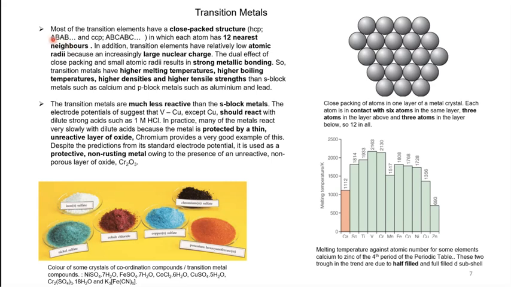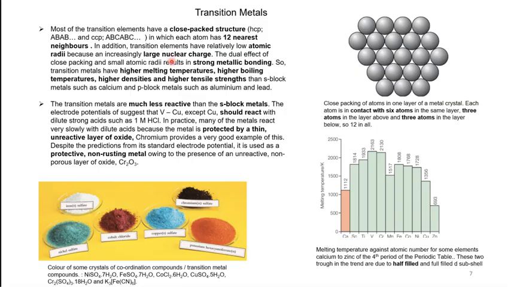If we arrange a layer of A, let's say a layer of spheres, and on top of this another arrangement, this is layer B, and then the third one becomes again A type, exactly like the first one, and then the fourth one becomes exactly like B. So we have ABAB, and if we continue on infinitely, this sort of arrangement we call hexagonal close packing. Similarly, when arranging spheres in close packing, there is another possibility of arrangement, ABC, that means A and then B and then C, 3 layers, and then the fourth layer is exactly like A, the fifth layer like B, and the sixth layer like C. That is what we call cubic close packed structure. So these 2 types of close packing we see in transition metals.